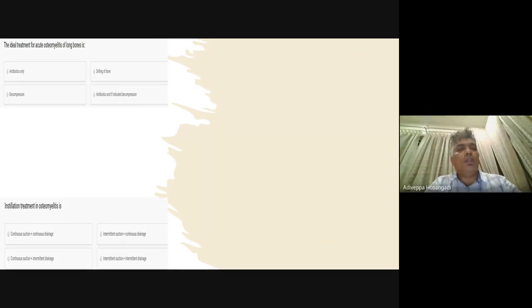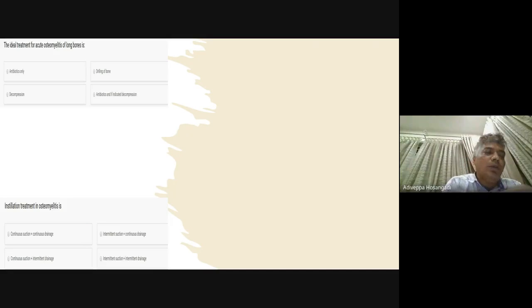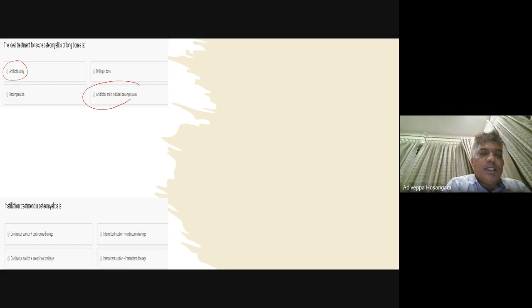Ideal treatment of acute osteomyelitis of long bone is, you can take this. See, it's so simple. Even if you have not read osteomyelitis, you can still answer this question. Sir, antibiotics. Yes. No. Read the options. There is antibiotics and, if indicated, decompression. Just antibiotics alone is not sufficient.